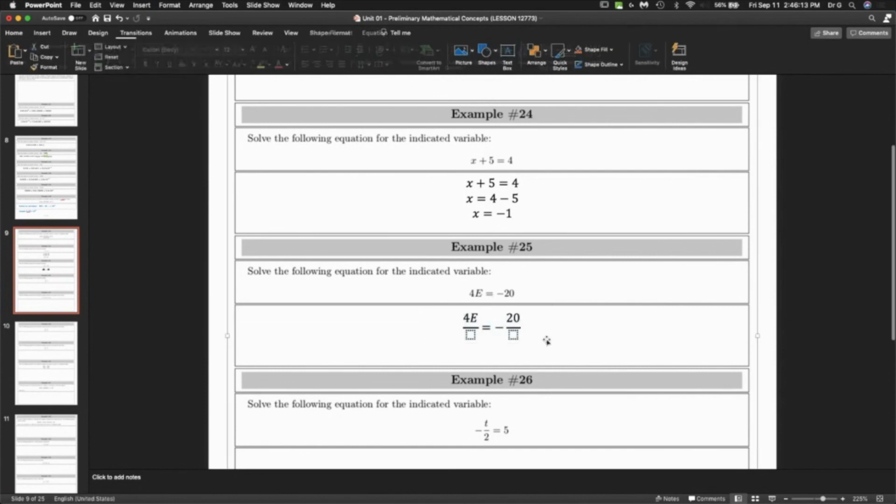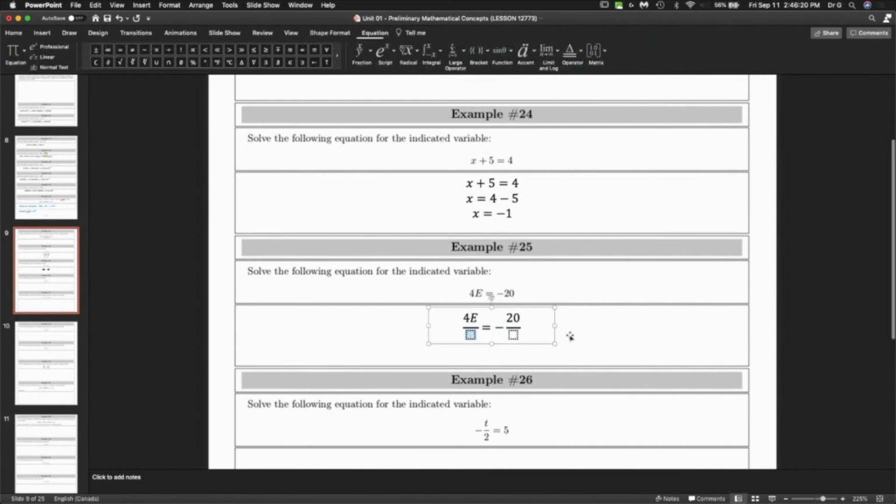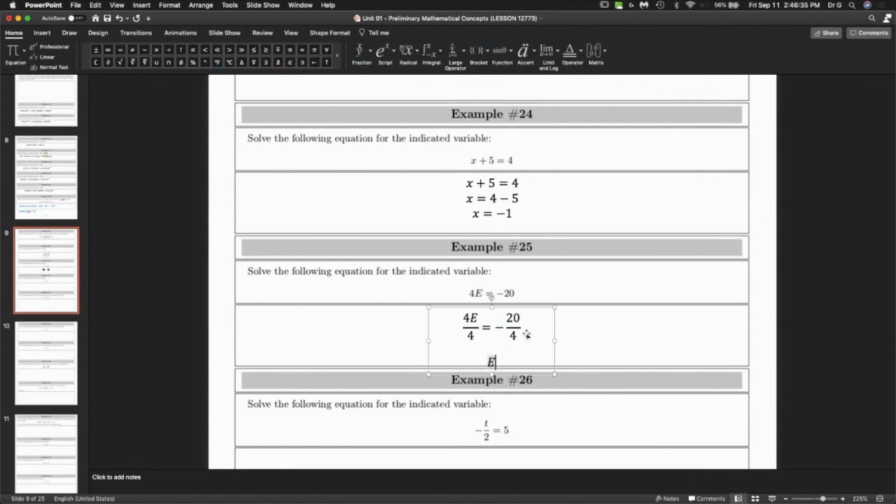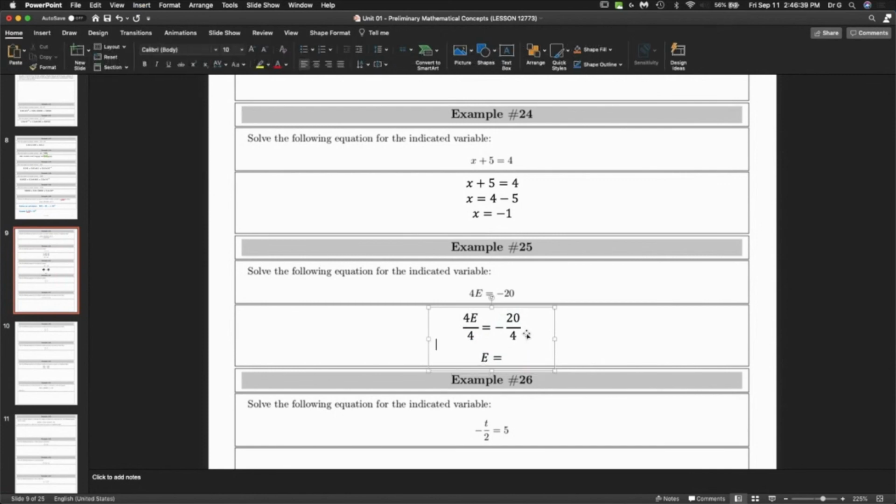Okay, in this case, you want to get rid of the 4. The natural way to get rid of multiplication is division. So divide both sides by 4. Thanks, Ravina. Yeah, that's the right answer. So if you want the answer to 23, you can see Ravina's post. What's E here? -5.